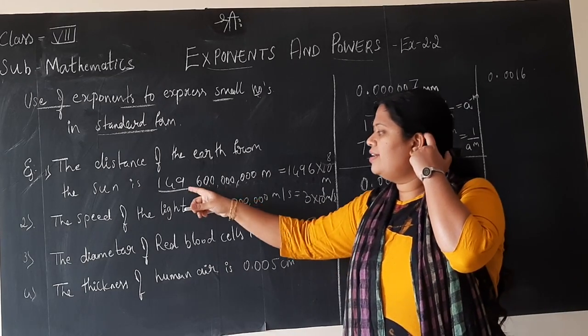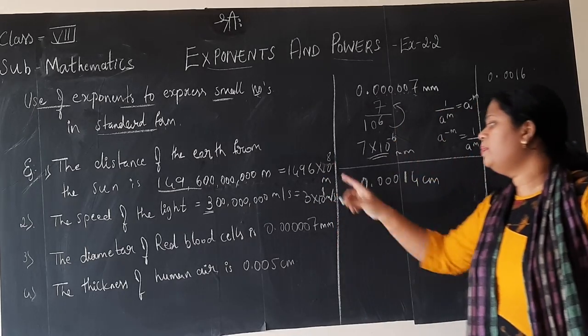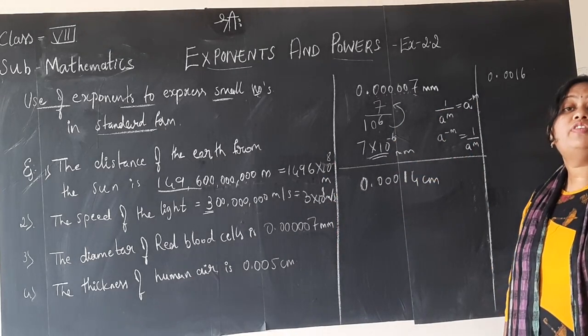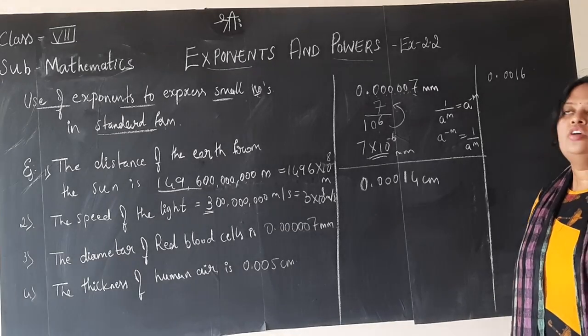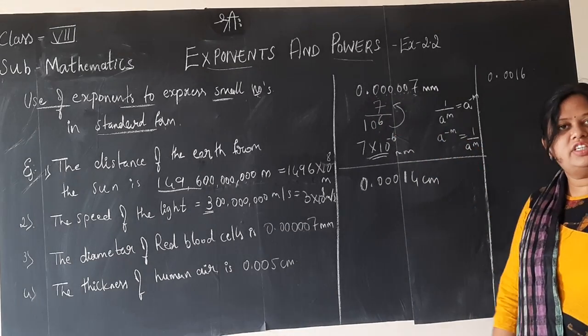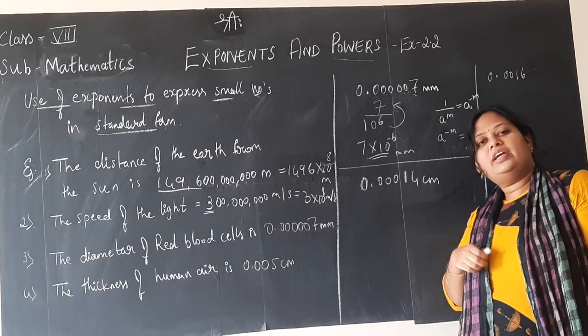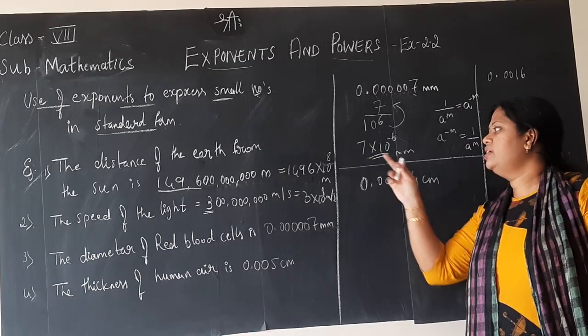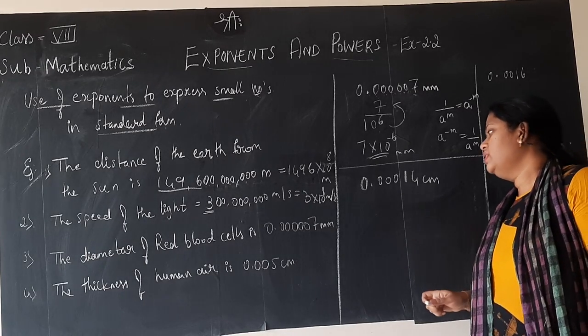Whenever you are expressing larger numbers, the numbers are followed by zeros, hence you always get a positive exponent. But for the smaller numbers, children, zeros followed by the number will be there. So that number in the numerator, divided by, after the decimal point, you count the number of digits and write it as the power. Whenever you send the power to the numerator, positive becomes negative. So it is 7 into 10 power minus 6 millimeter. One more example we'll see.